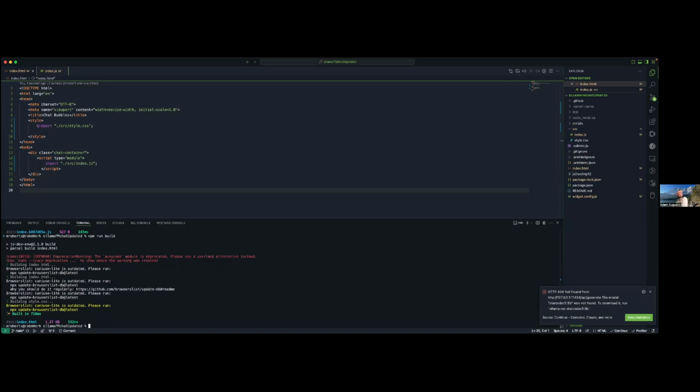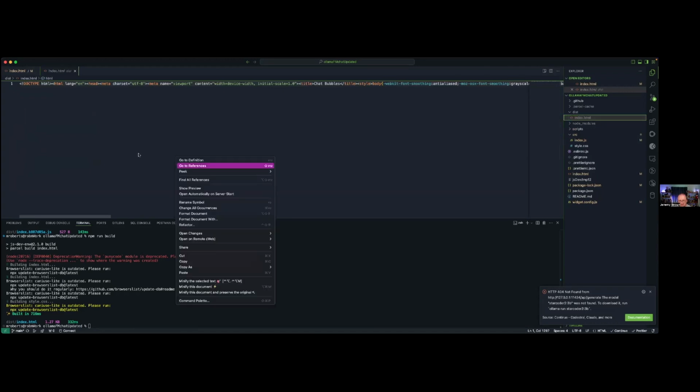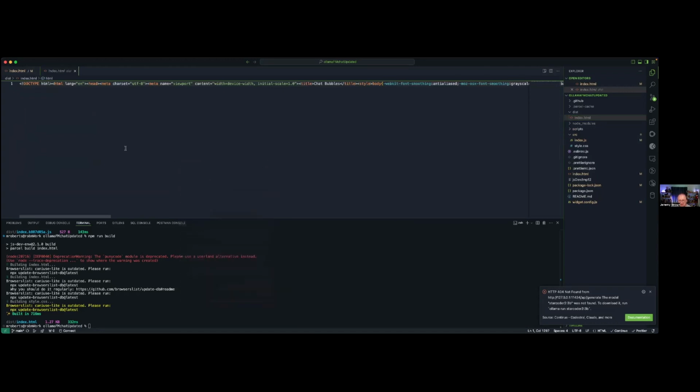Now you have only one file. You can see at the bottom there, it says dist index.html. Open up the dist folder. Let's take a look at the HTML file just so we all see it. This is all of it. You can see the style tag about half of the way through, and then you can see all of your style that was in the CSS file.